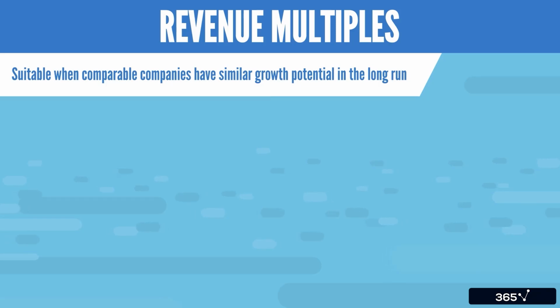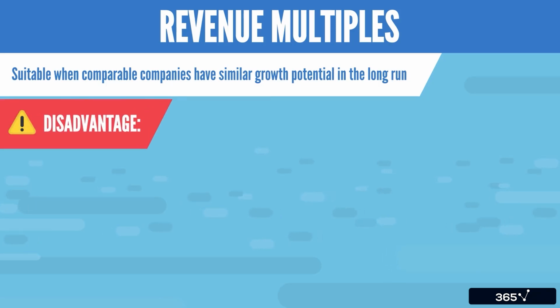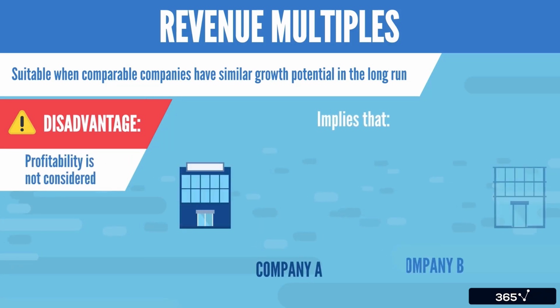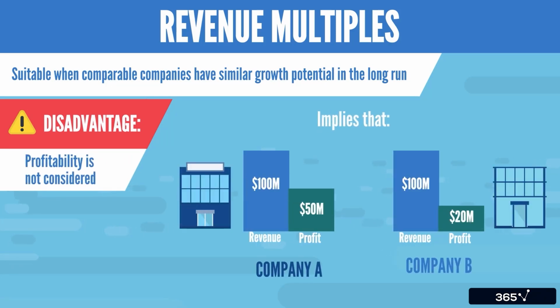Of course, the obvious disadvantage of revenue multiples is that they do not take into account profitability. Thus, we can have two companies that generate the same volume of business, one of them much more efficient than the other in terms of costs, and hence more profitable. Nevertheless, the two firms will be valued equally using a sales multiple. Again, the two most common sales multiples are price to sales and enterprise value to sales.